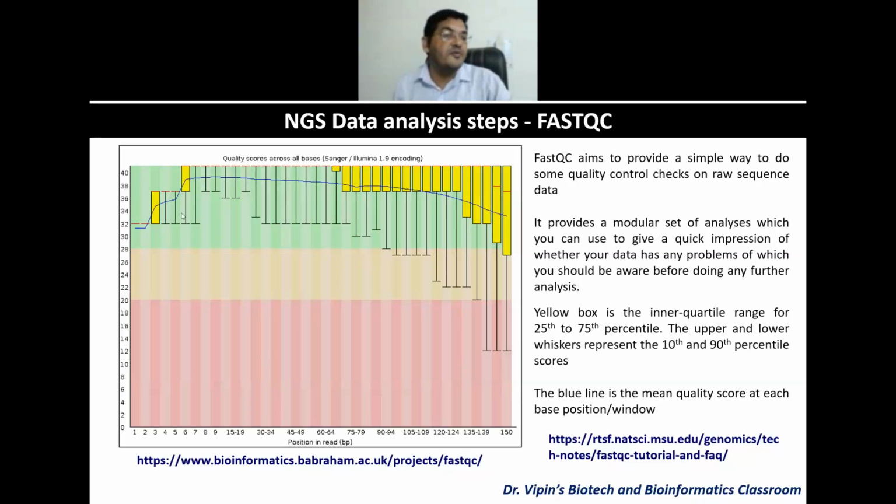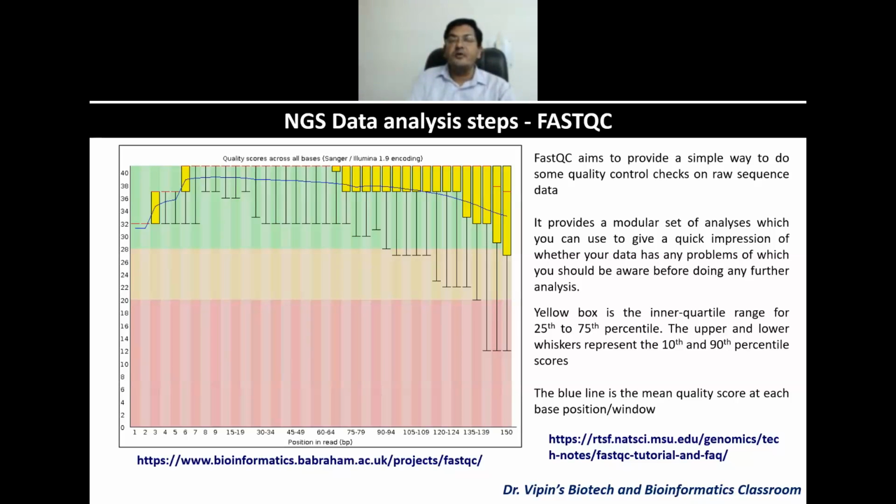On the y-axis here is your Phred score, right? Phred score is one way of assessing the base call quality, and anything below 20 is not generally acceptable. If you see, there is a green line here. From 28 to 40 is what is acceptable. Other than that, if you have some values that are below 20, it is a problem. So generally, you need to redo things.